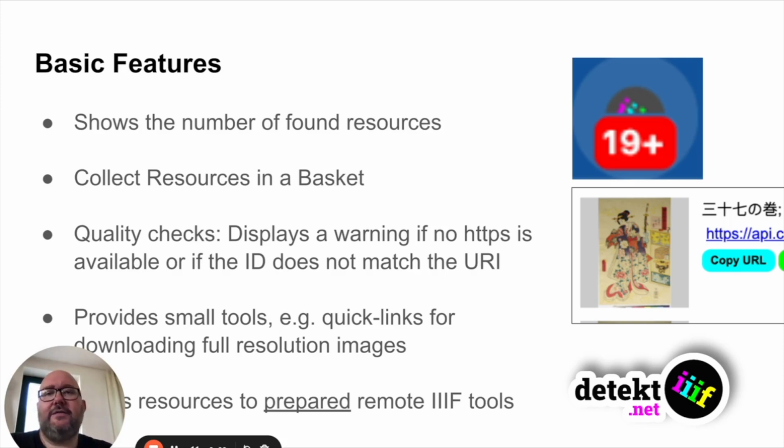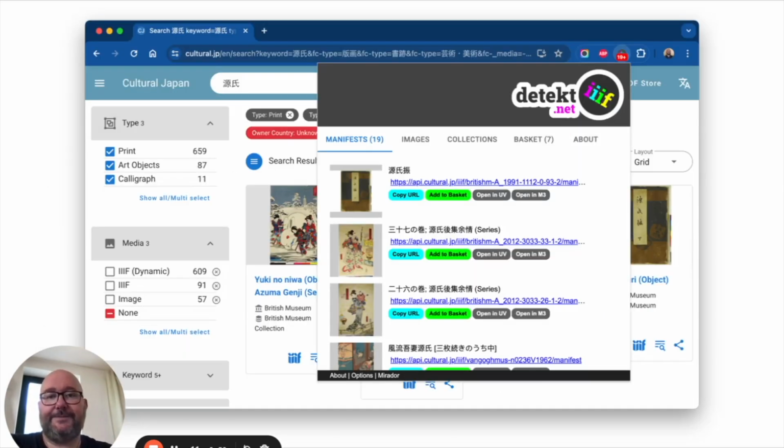There are some other features as well, like for instance, some quality checks. DetektIIIF, for instance, checks for the absence of HTTPS or other quality features of IIIF, and DetektIIIF provides some convenient tools to work with those resources, for instance, downloading a full resolution image of a IIIF resource.